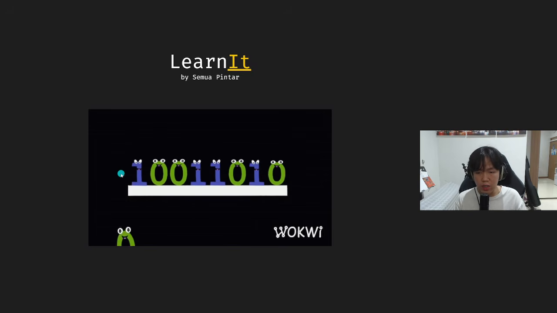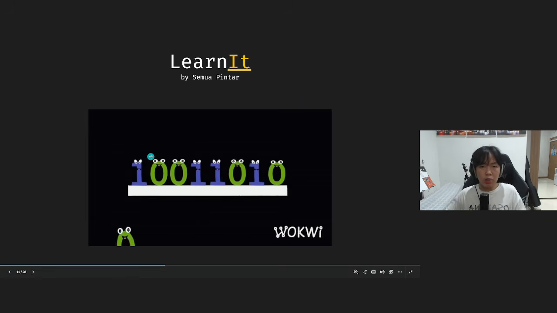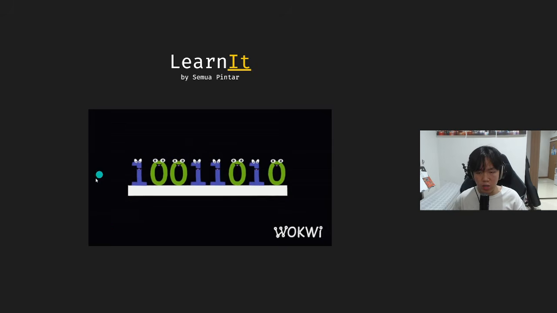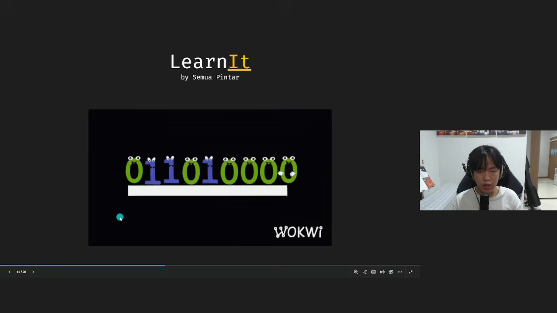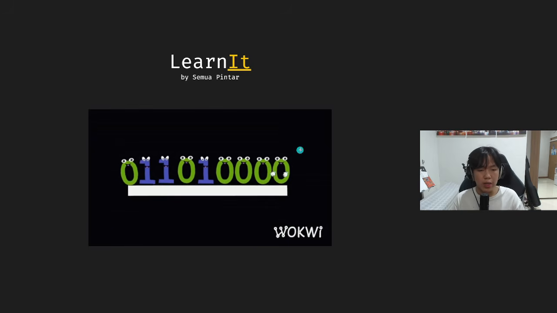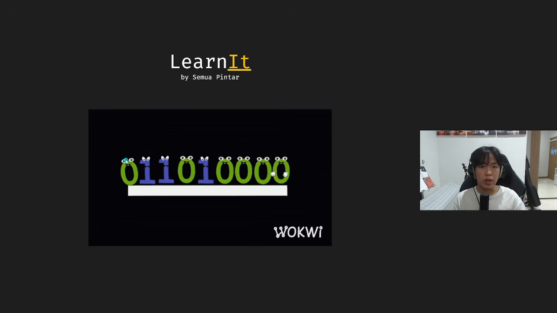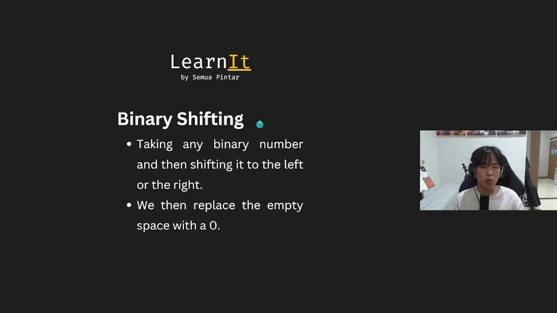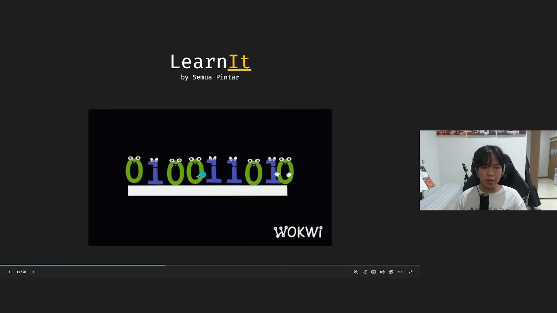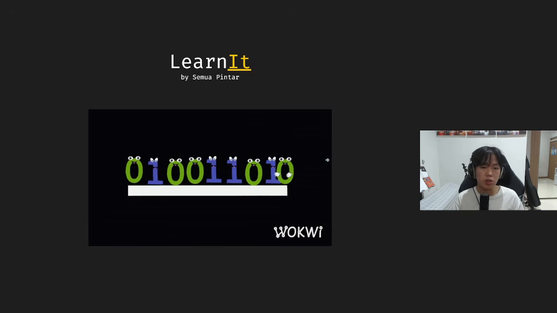If we start here, the 0 is getting shifted, and then the 1 is shifted, and then 0 is pushed, 0 is pushed again, and so on. So the number on the left keeps getting pushed to the left, and then it's gone. The 0 is gone here, then the 1 is gone here, then 0 is gone here, and then 0 is gone here. And as we keep shifting, a new 0 is added on the right. So every time we shift a number to the left, the number on the far left is gone, and we add a 0 at the far right, which is, per its definition, shifting it to the left or the right, and then we replace the empty space with a 0, right? So that's pretty much how binary shifting works, and this correlates with multiplication and division using binary.